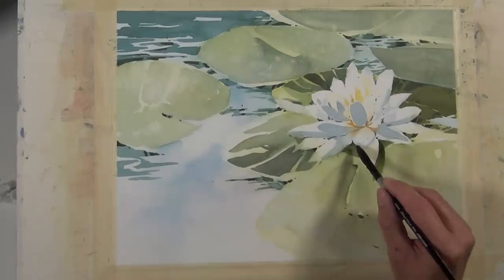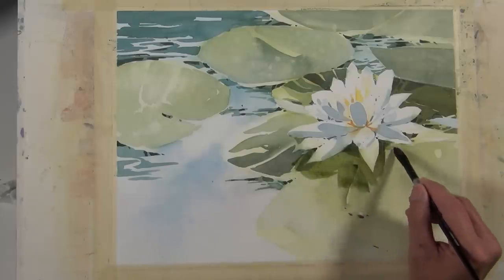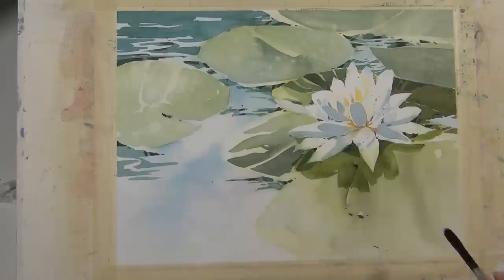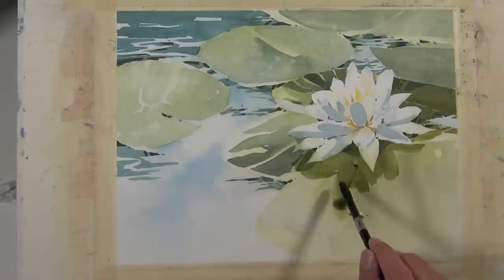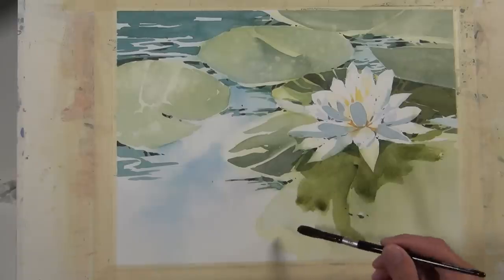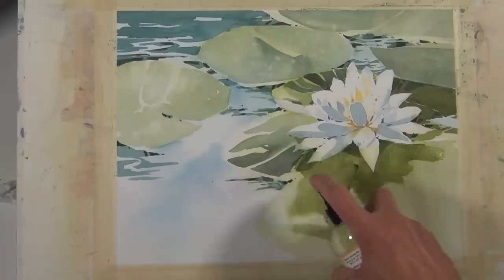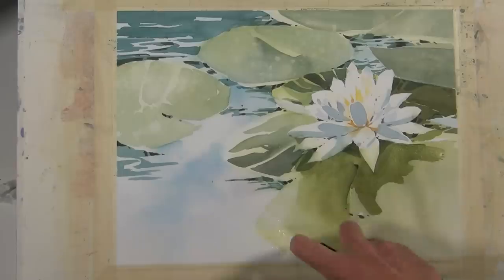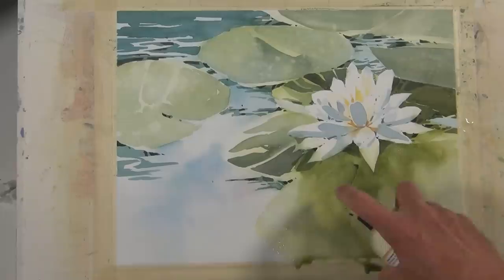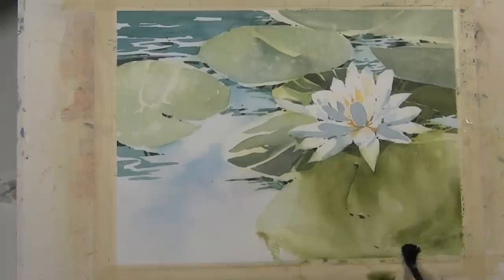I want the lower corner to be a darker value, so I'm taking a darker mix of the sap green and pyrrole red, and I'm going to tone that down a little bit. So I'll apply this darker tone underneath that flower, and I'm going to spray it with a spray bottle to soften that up. So as I do this, I'm diffusing that color and I'm getting that paper pretty wet. So if I want to add some more color to it because it's wet now, I can come in with that tone and apply it without any risk of a bloom, because I'm painting wet into wet. And the paper is fully saturated, so I can continue that wash down at this point.